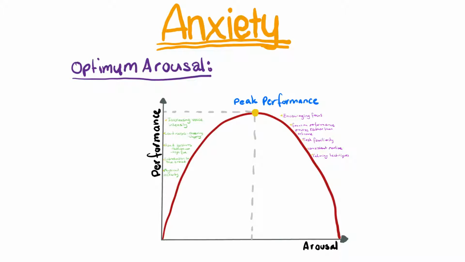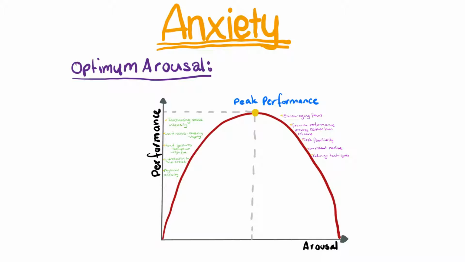So the final concept we look at when we're looking at the anxiety dot point is arousal, or optimal arousal. Arousal is an athlete's readiness to perform and incorporates a person or an athlete's mental and physical state of being. Individuals experience some level of arousal at all times. In a sporting context, the challenge is to identify the level of arousal most likely to bring about peak performance. This level of peak performance is called optimum arousal.